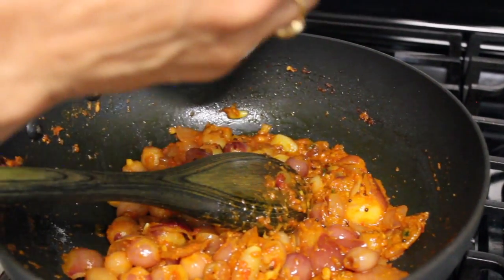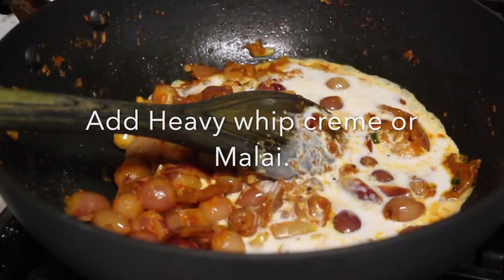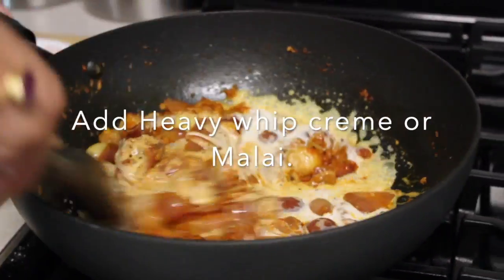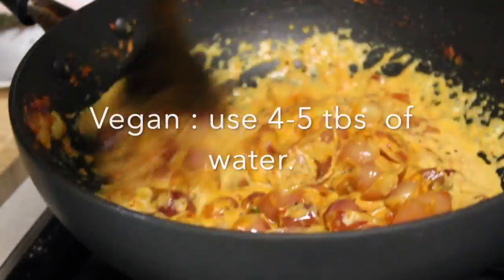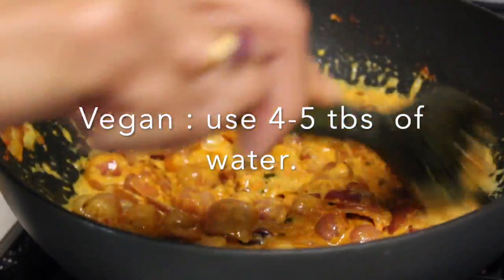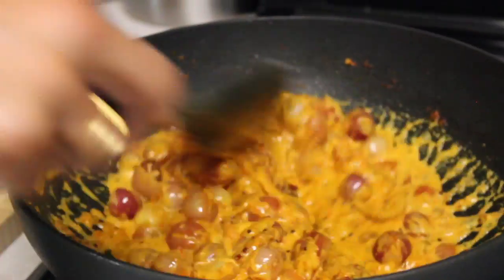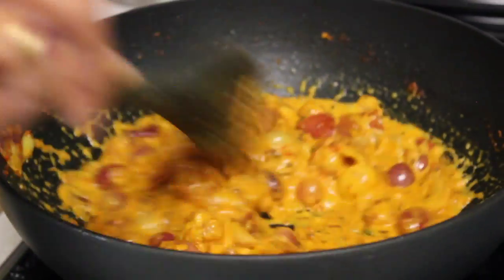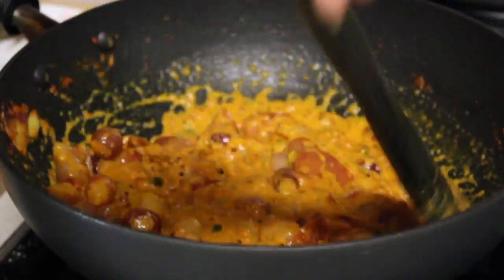So I'm going to add first 2 to 3 tablespoons of cream. It makes it look really rich. And we will let it dry a little, and cream we will add towards the end once everything else is done.